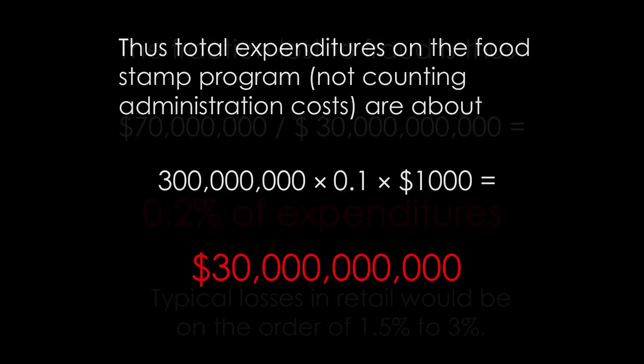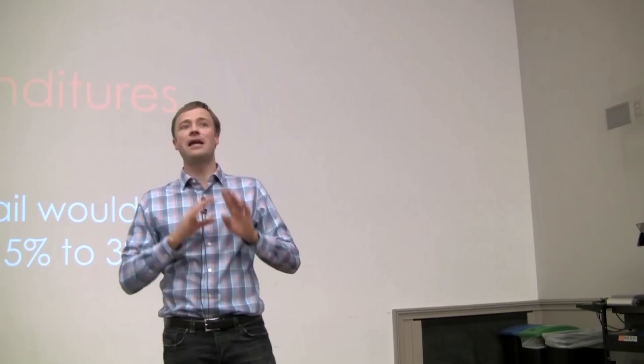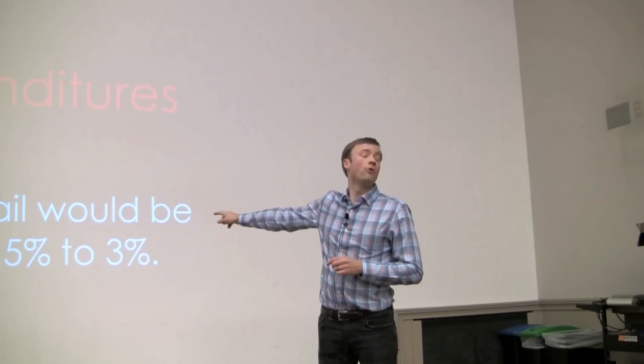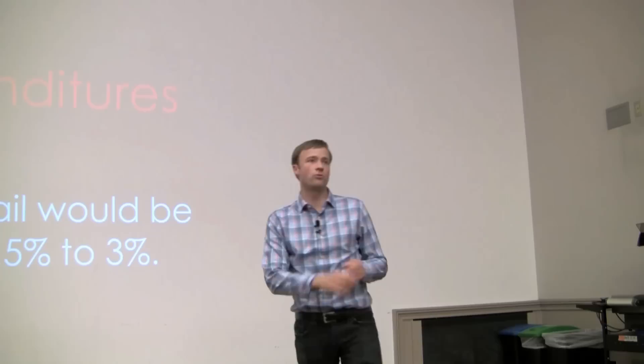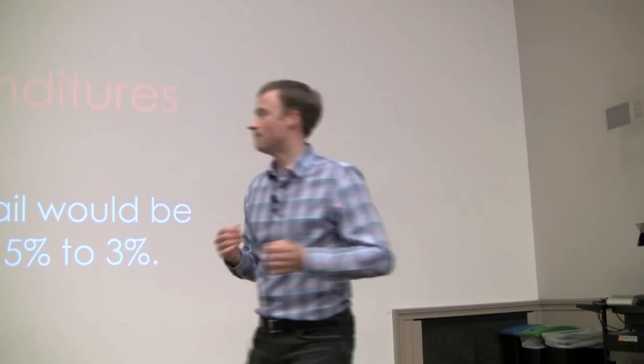Now take that $70 million divided by $30 billion and 0.2% of the expenditures. You ask anyone in the real estate business. Retail. Sorry, retail. Real estate, they wouldn't want that kind of loss either. If you ask anyone in retail, Nordstrom, Starbucks, any of the big companies that are in retail, they would love the 0.2%. They're lucky if they're between 1.5% and 3% annual loss to fraud. My dad actually spent his career in retail, and I know that it was actually much higher than 3%. So a 0.2%, that's not too bad. Let's keep the program.